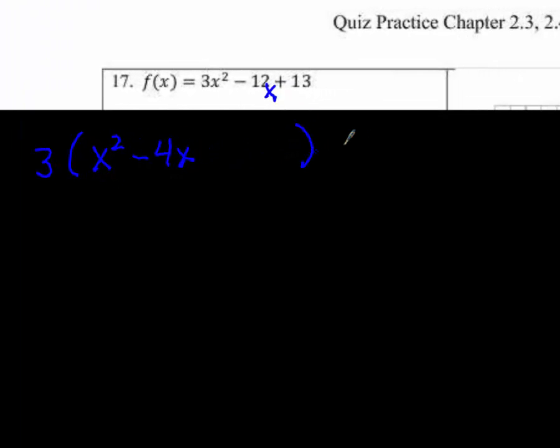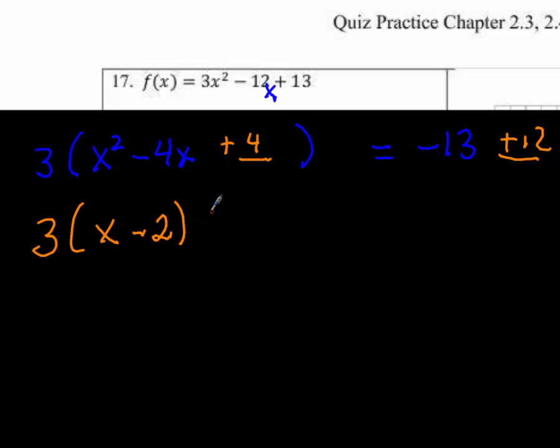All right, here for problem 17, we're going to do the same process. Now this one should have had an x here, but let's move the 3 out front. We're going to make this then x squared. Dividing the 12 by the 3 would make this negative 4x. And we're going to move the 13 over to the other side, so minus 13. Go ahead and fill our gap with b over 2 squared. So this would be negative 4 divided by 2 is negative 2. 2 squared would be a positive 4. And 3 times 4 would make 12. All right, and so I get 3.